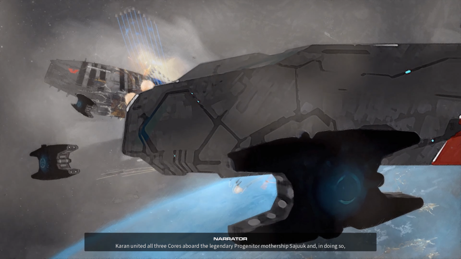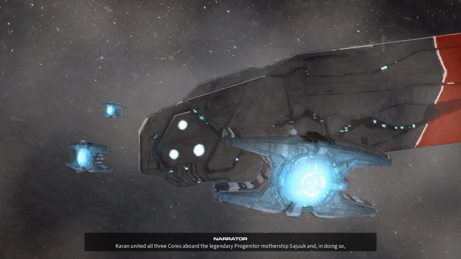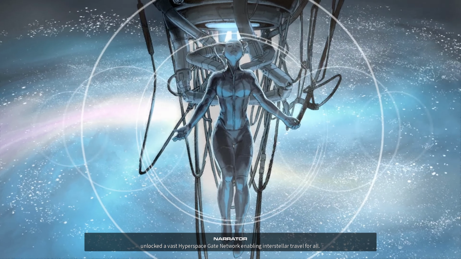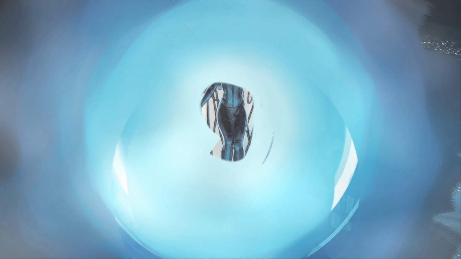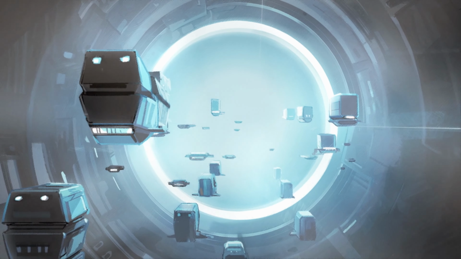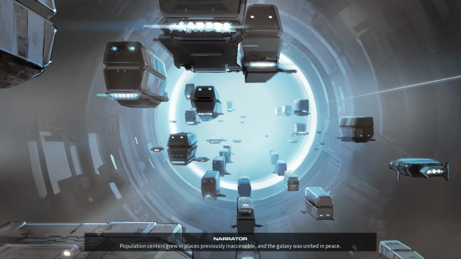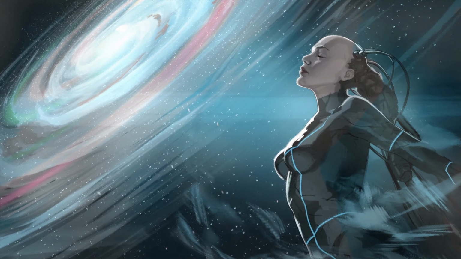Karan united all three cores aboard the legendary progenitor mothership S'Sajuuk. And in doing so, unlocked a vast hyperspace gate network, enabling interstellar travel for all. Trade and culture spread effortlessly between the stars. Population centers grew in places previously inaccessible, and the galaxy was united in peace. Thus began the Age of S'Jet.